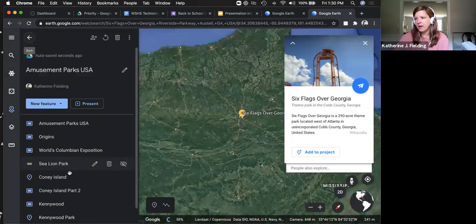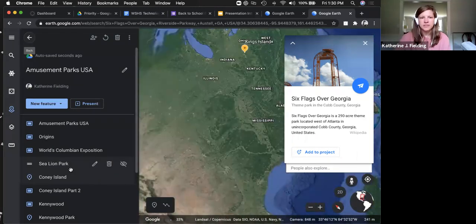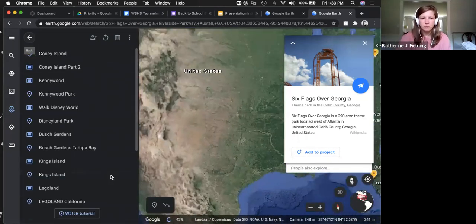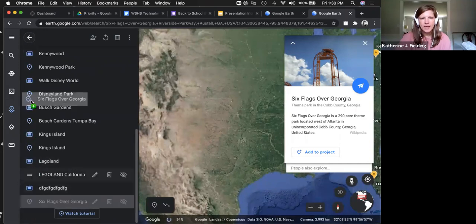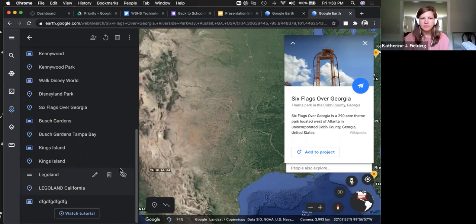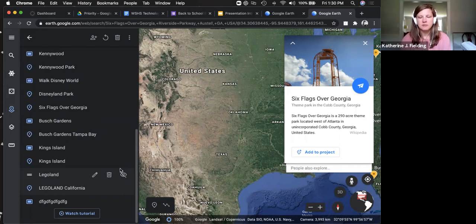And yeah, the audio file would pop open in a new window as an audio file. It won't open in the same window. And then you can just rearrange these places by dragging them up and down. So I just wanted to introduce you to this because I think it's a really great project. This could be something your students can do in that asynchronous time. Any questions about Google Earth?